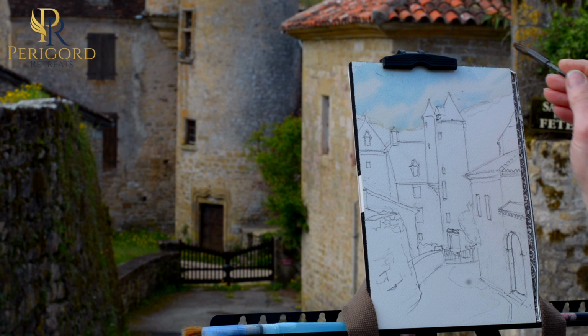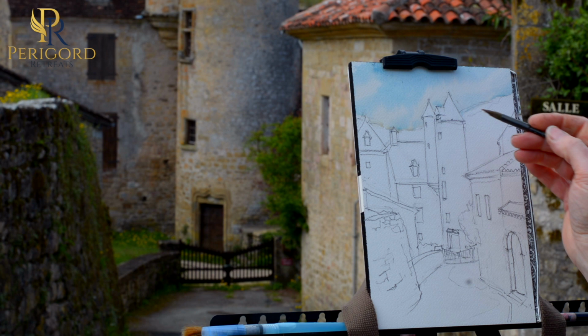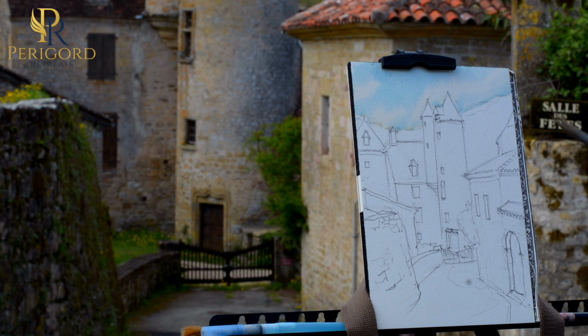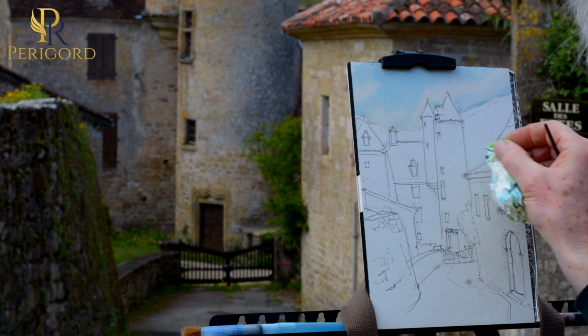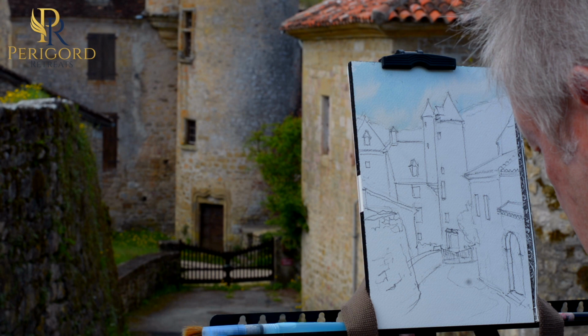Done. As that starts to dry, I'm just watching the drying time, taking off the little bits of where I've rubbed things out earlier. I'm just watching the drying time because I'm going to paint the top of the cliff into the damp edge of that sky. I don't want any drips coming through. I just want it damp. So I'm just running along there with the tissue to take out any areas where the water's collected. But now I can go straight into the skyline.